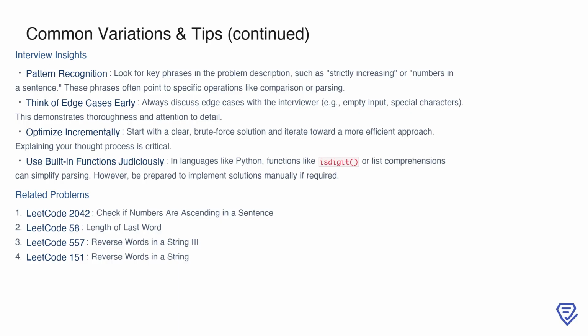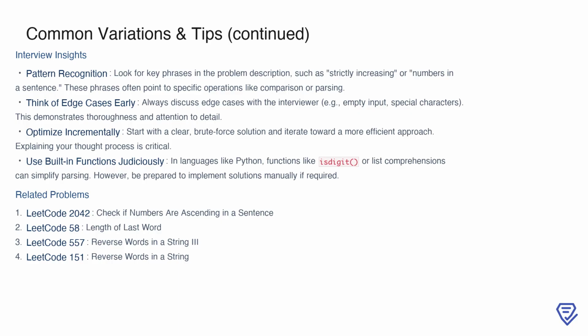In an interview setting, there are a few key insights to remember. First, focus on recognizing patterns in the problem description. Phrases like strictly increasing or numbers in a sentence often suggest specific operations such as parsing or comparison, so train yourself to pick up on these cues. It's also important to think about edge cases early. Discussing scenarios like empty inputs or special characters with the interviewer shows that you're thorough and detail-oriented.